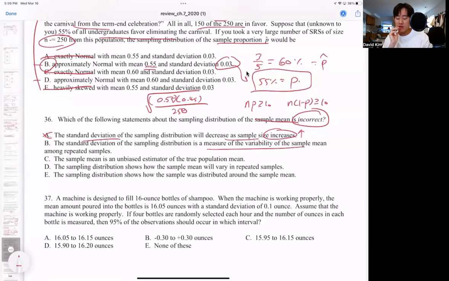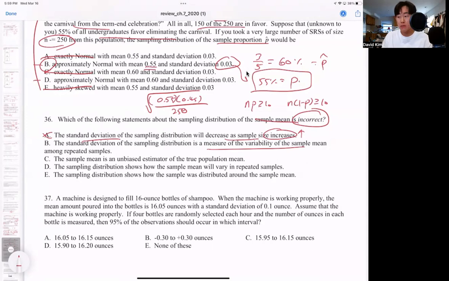And it's just D is definitely the definition of how the sampling distribution works. I mean, the sample mean will vary depending on the samples. This word here for sample, that's what I really don't like about E. So 36, E would be the worst choice if I had to pick amongst the 5.